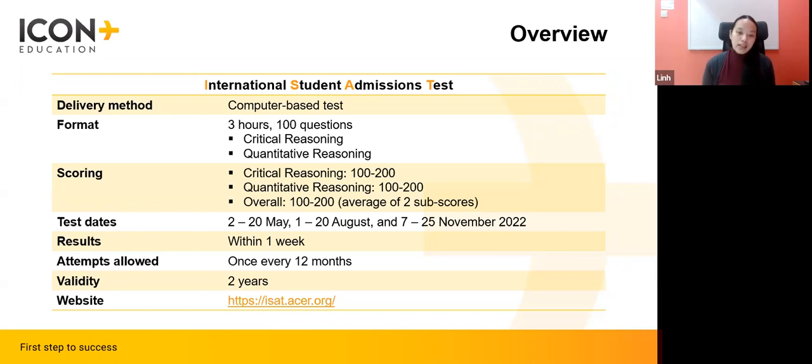As with the UCAT, there is a limit on how many times you can take it. You can only do it once every 12 months. So if you do it now and you want to try again, you'll have to wait at least 12 calendar months from now. One thing that is different from the UCAT is that the results, once you get them, stay valid for 2 years. That is a good thing. If you are very confident that you can score well, you can take it a little earlier and get it out of the way so that you can focus on other things, because you will probably be very busy in the months leading up to the application deadline.